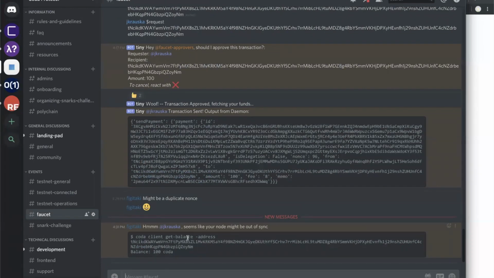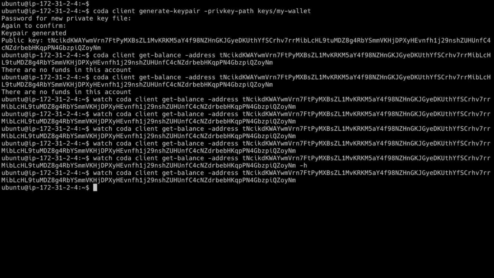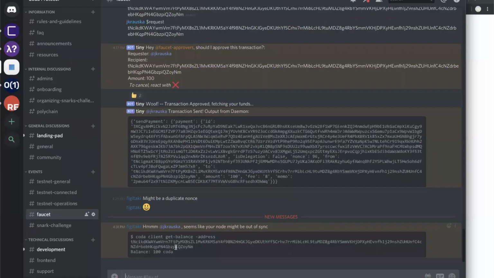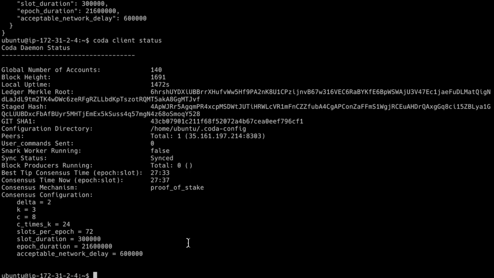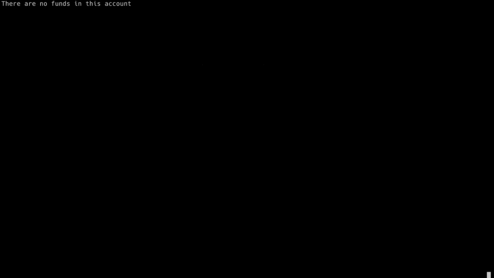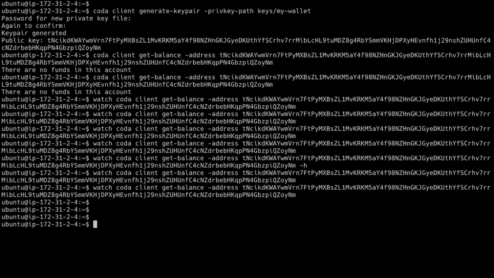Aha! Carrie is seeing that the balance did transfer, and he thinks my node is out of sync, and that is definitely possible. So how do we test for that? We come over here and look at Coda client status, and we say, are we moving forward? We're still at 1691. So then I would say maybe you requested to a different address than the one you were checking. So I will run the exact same command that you did. How about that? We will call get balance, check address. No, yeah, that's right. I don't know. Yeah, no funds. So what's fascinating right now is he's seeing a different account balance entirely. Let's try, I'm going to log into the seed node. I think, hello, Coda.